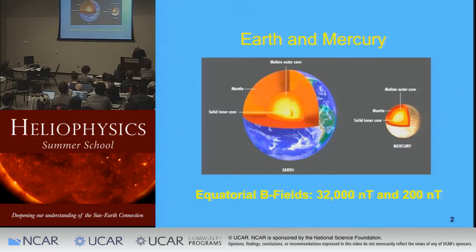So with no further ado, I need to at least set the scene. Thanks to the marvelous lectures on the fundamentals that have been given here, I don't really have to do that much. The Earth, of course, is a medium-sized planet with a radius of 6,400 kilometers, give or take. Mercury, on the other hand, at first glance appears somewhat small. Its radius is 2,440. I have to give all those digits because the PI for the MESSENGER mission was a geophysicist. It was 2,438 before we arrived. So that may give you a hint as to why I don't do planetary geophysics.